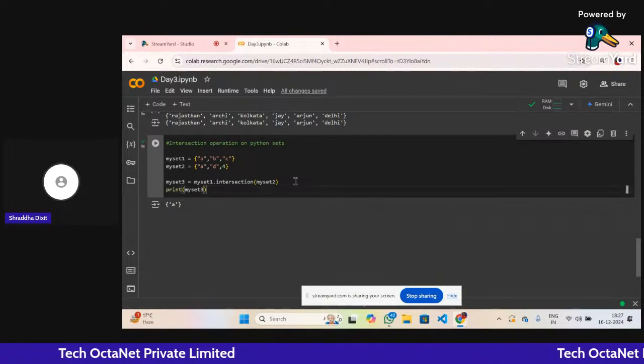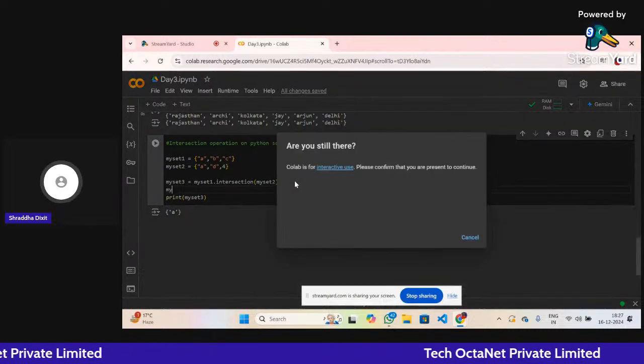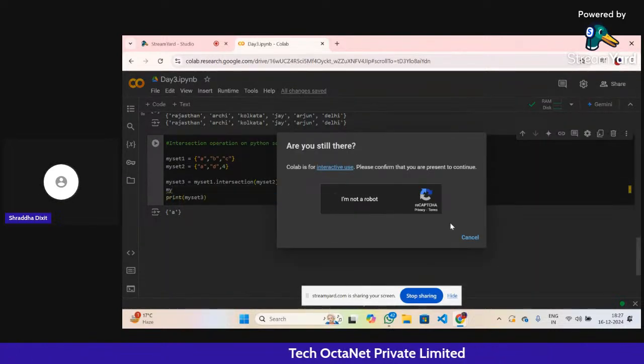Let's see if we can do this using the AND operator or not. Yeah.